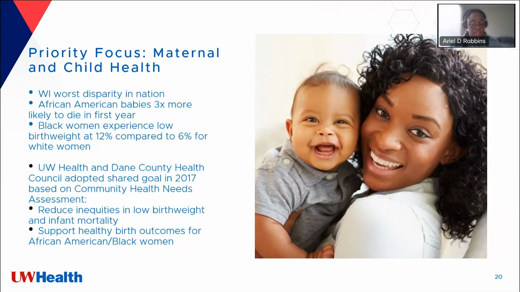In 2018, Wisconsin ranked worst in the nation for Black infant mortality, and unfortunately, very little progress has been made since then. Just a few statistics that really help frame the problem: 9 of every 1,000 babies born to Black birthing people in Dane County don't live to see their first birthday. Babies born to Black birthing folks are 2 times more likely to be born low birth weight. ConnectRx Wisconsin is a direct response to these inequities and a potential solution to helping resolve them.